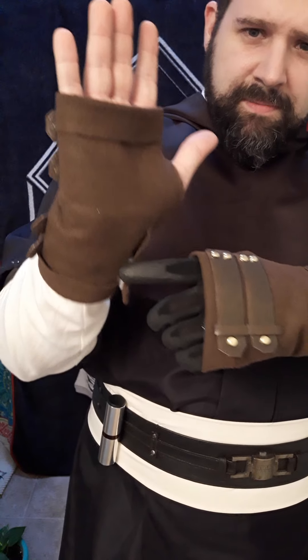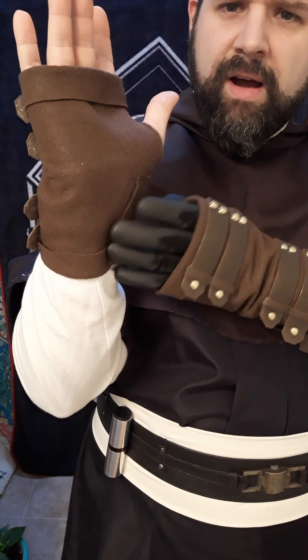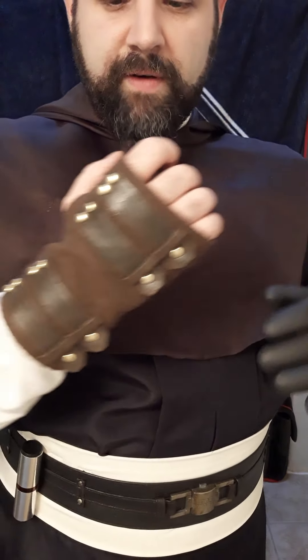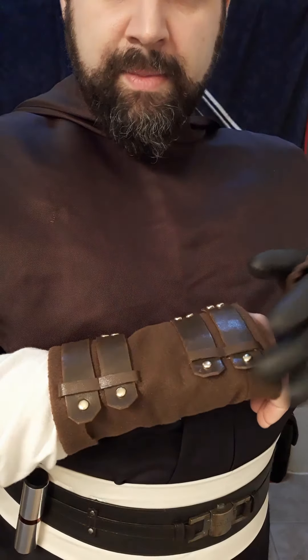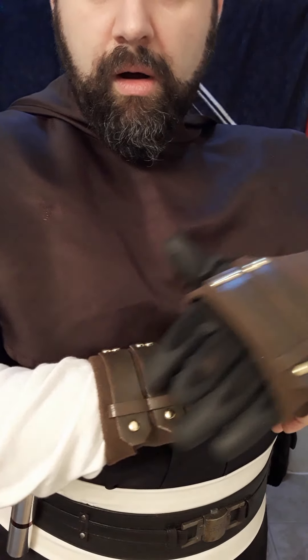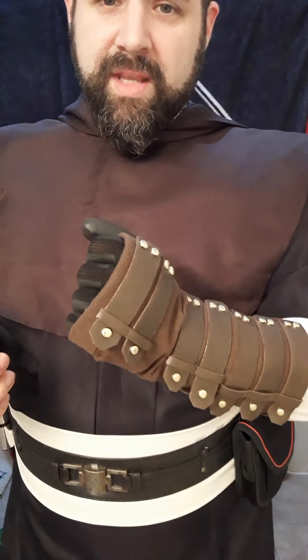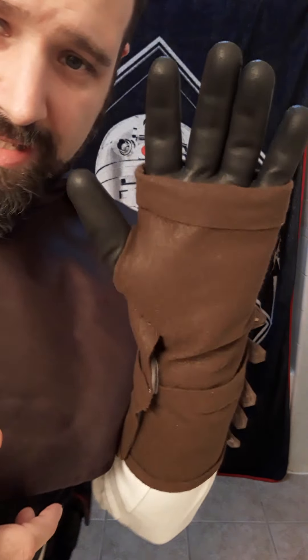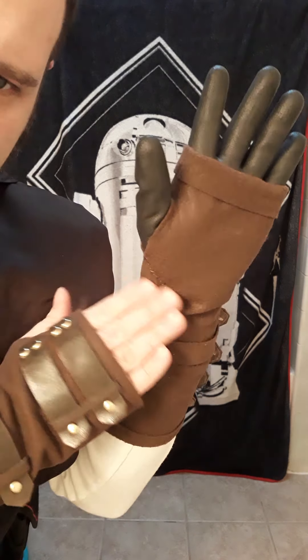This material is actually just felt. You can see some Velcro peeking through — I can cover that with fabric paint. For these straps, I took foam — just a sheet of foam — and did a few thin layers of fabric paint to give it a sheen and make it less likely to rip, then added little gold studs. The straps are also foam, held on with a lot of hot glue — all the foam is hot glued straight onto the felt. I love hot glue for that. Minimal sewing: really just the seam and the part that goes over and straps here.